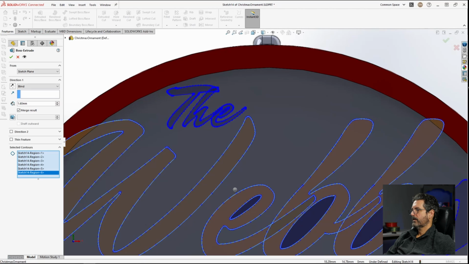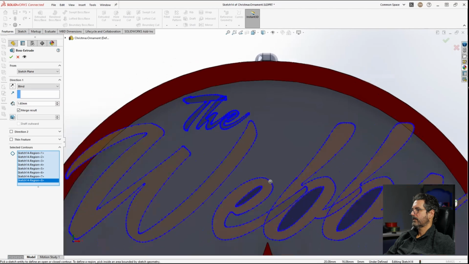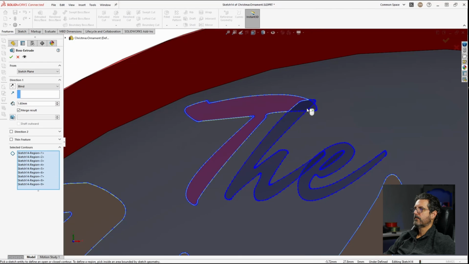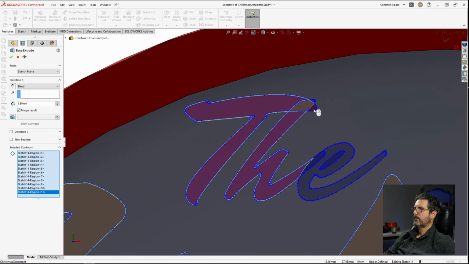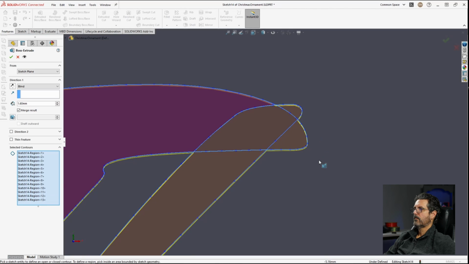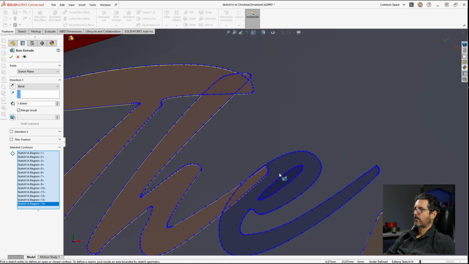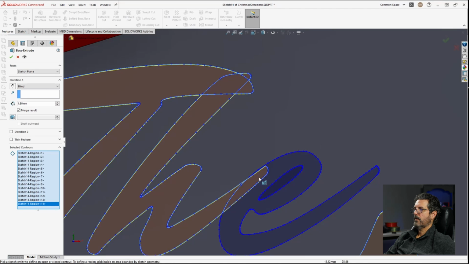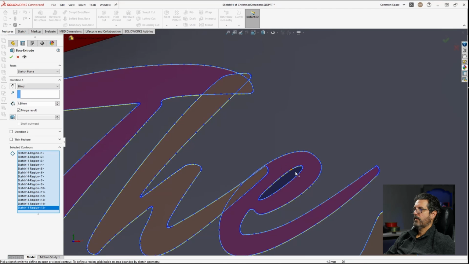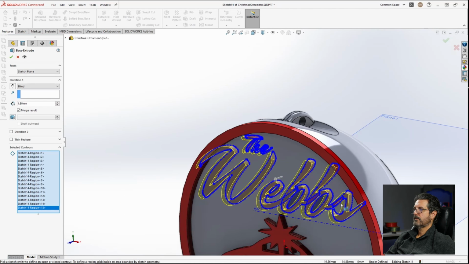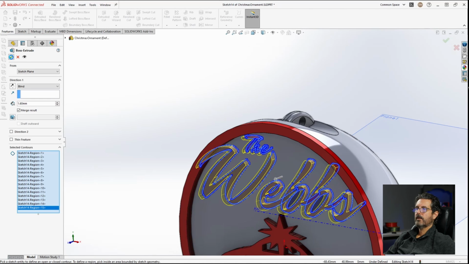Don't move too quick because SolidWorks will get behind and then you'll miss spots. Right now it's behind me. There we go. Okay, now you can see that. Hit OK.